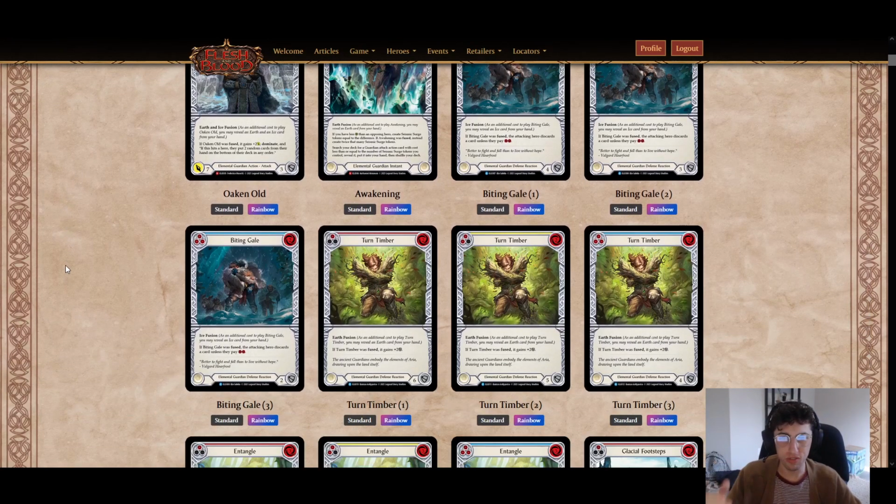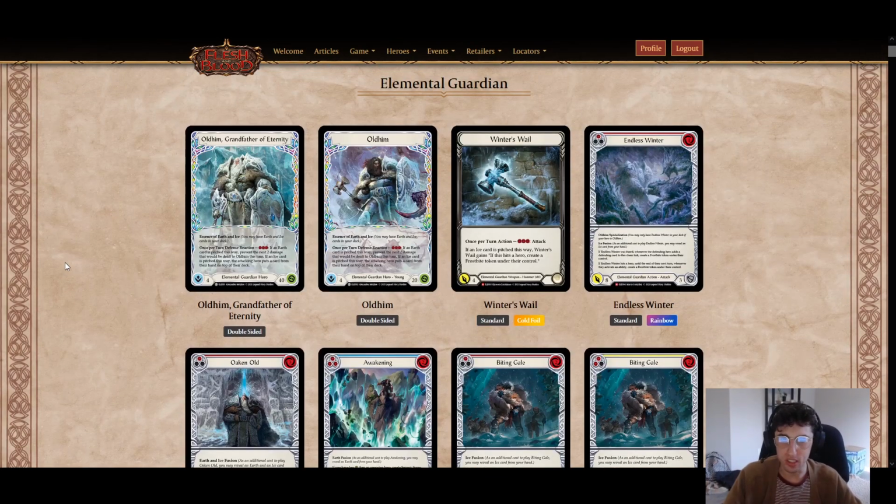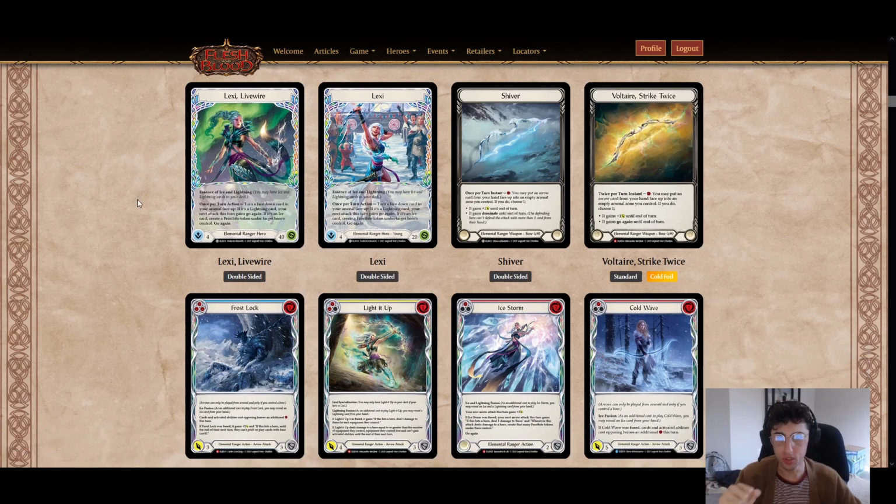But if you want to fuse every turn with that type, if I'm trying to ice fuse every single turn or activate Oldhim's ability with an ice card every turn, you need about a third of your deck to be that type. And that's important for Lexi, who wants to consistently flip a card in Arsenal every turn.